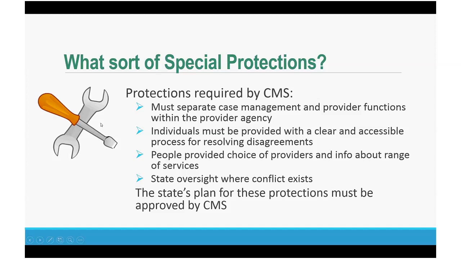And somehow we would have to ensure that those options are being provided to individuals, and what our plan was to ensure that people were fully informed. And then the state would have to have some level of oversight where these conflicts exist. So the state, most likely through our, well, there's a variety of ways that could be addressed, but our quality assurance team at the state level would have some responsibility for ensuring that agencies had in place ways to reduce conflict of interest.